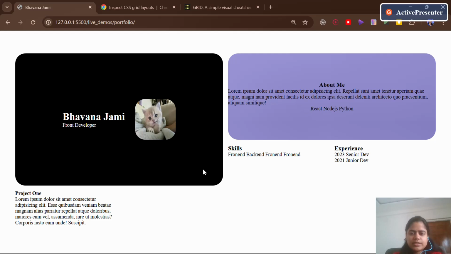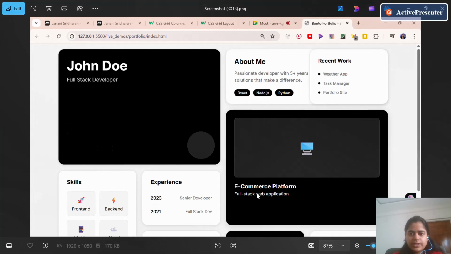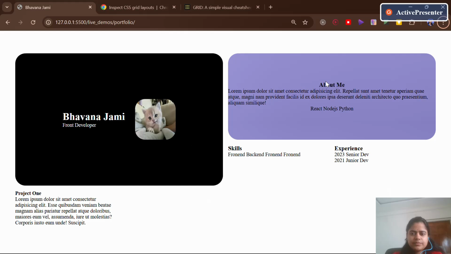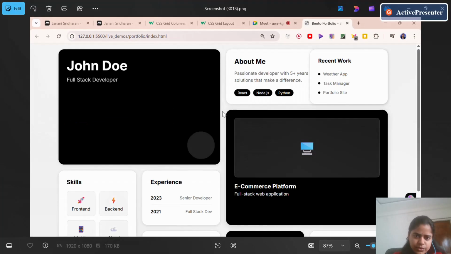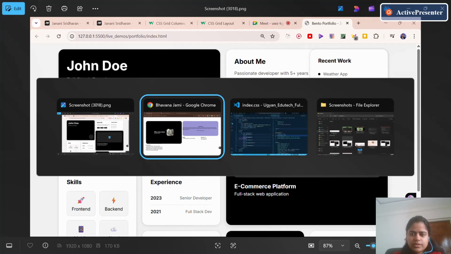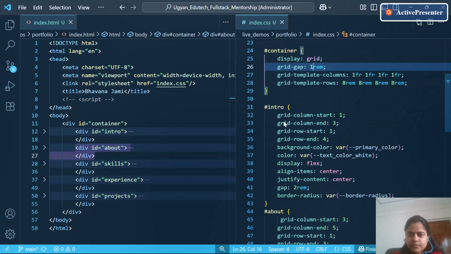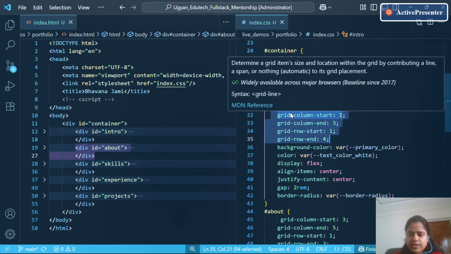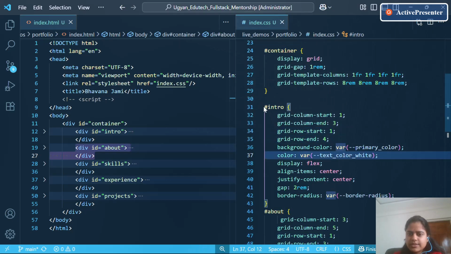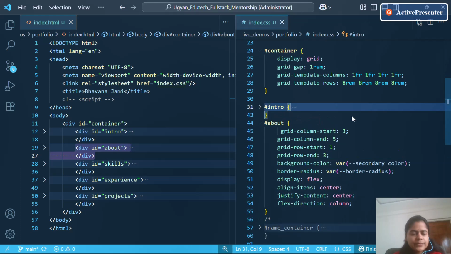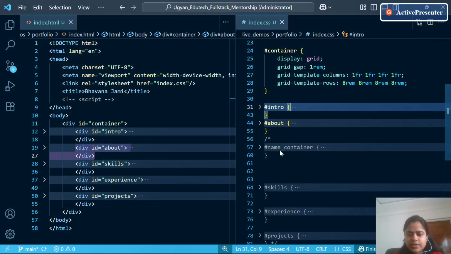Okay, but what else do we have? We have this projects container right here. Where do we want it to be? We want it to be starting from grid line 2. If you imagine grid lines, this is grid line 1, 2, 3, 4, so 2 to 4. Let's try that for grid row. I will copy this. We also have a shorthand notation for all this, but for the sake of understanding, let's keep it this way for now. Let's collapse this and then.